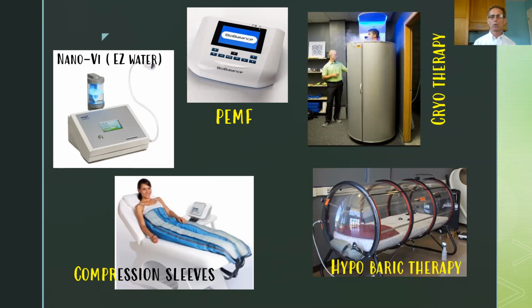But the machine down on the lower right is the hypobaric chamber. Now, most people, when they think of HBOT, they think of hyperbarics, which means you're actually going under sea level, and you're doing 1 atmosphere, 2 atmospheres, 3 atmospheres, etc. You stay in this metal container for up to 45 minutes to an hour. It puts pressure on the cells, and then it takes a certain amount of time to come back to sea level. Well, the difference between that and hypobarics is that you're actually going up in altitude. So you may be taken up to 6,000 feet. And in some cases, the protocols may drop you back down to sea level immediately.